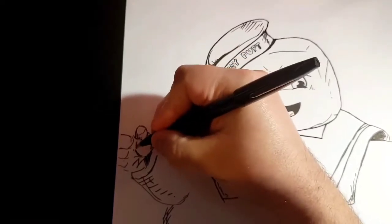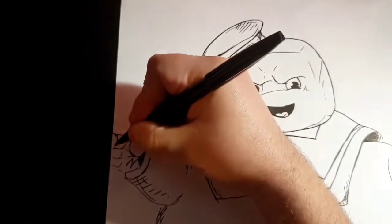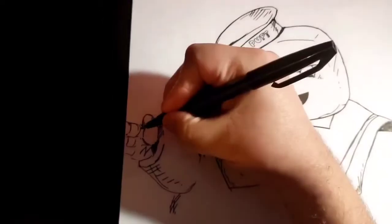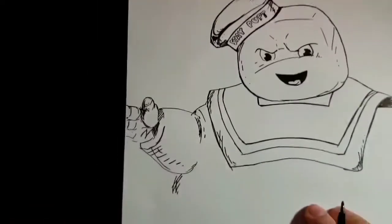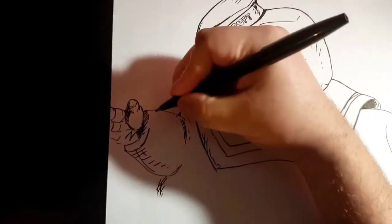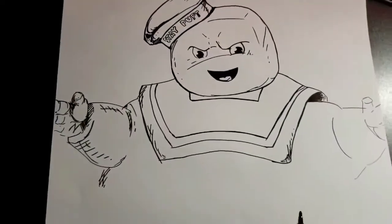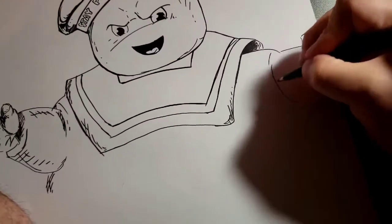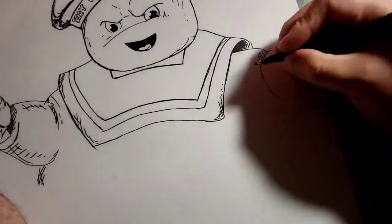So we'll just add some shadows here. I didn't get to complete the entire picture, but you guys get the gist of how he's composed, right? Marshmallows. And so we can have some fun here with the edges of how he's composed. It almost kind of reminds me of like a blow up little inflatable. Boop. See, composed of many different balloons or something.